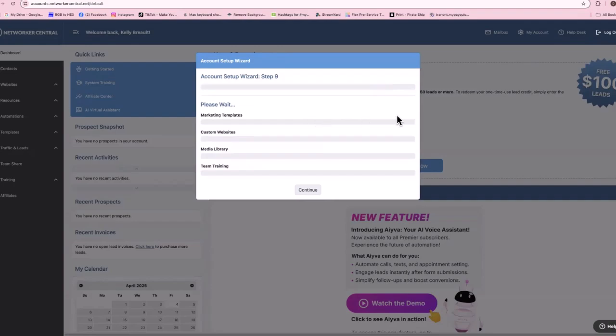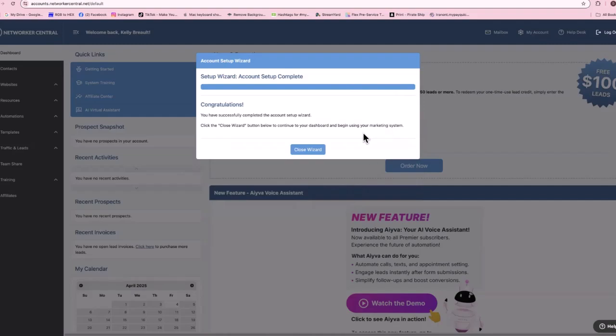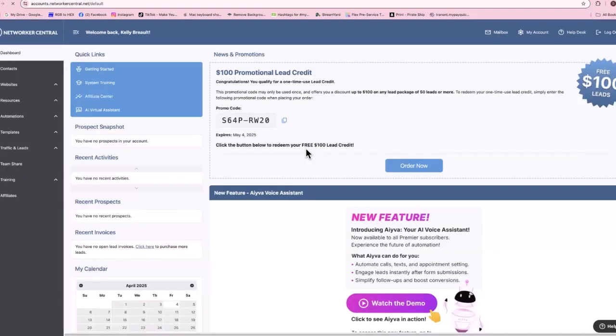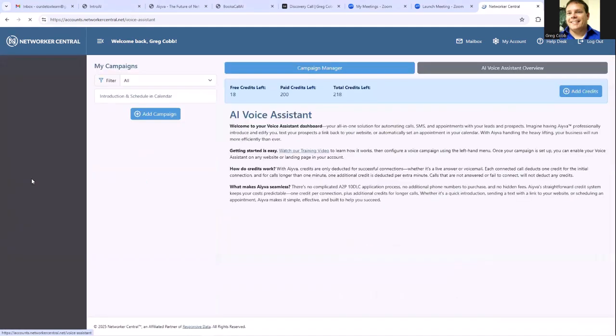And now it's going to set up everything, and go ahead and hit continue. And go ahead and close the modal window. All right, real quick, there's a couple other things you need to do in here while you're setting this up so that it's ready for your prospects to start coming in and checking things out. So the first thing we're going to do is in the left menu, we're going to scroll down to automations, and we're going to go to AI Voice Assist.